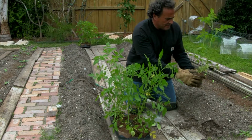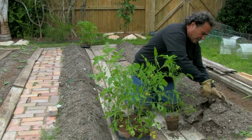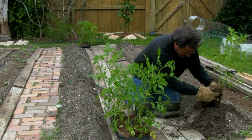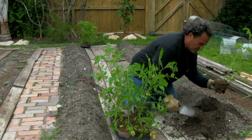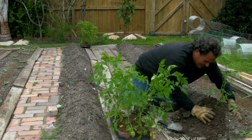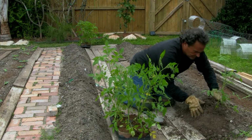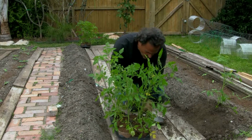What I like to do is make sure I plant it deep in the ground. That's the key. So, let's get in here. Let's just start planting. Oh, this soil looks great. Try to break a little bit here. There we go. Planting is the fun part. That's it. We're going to go straight down the line here.